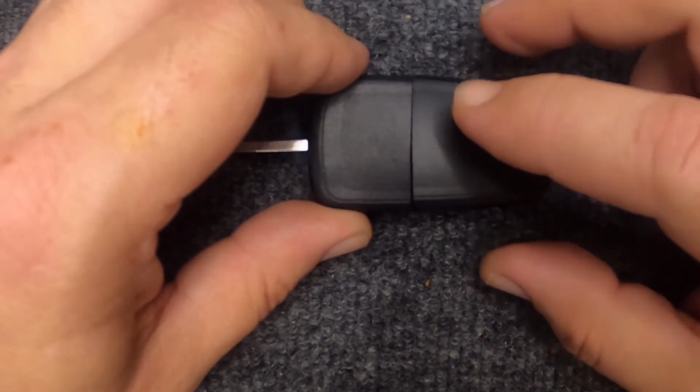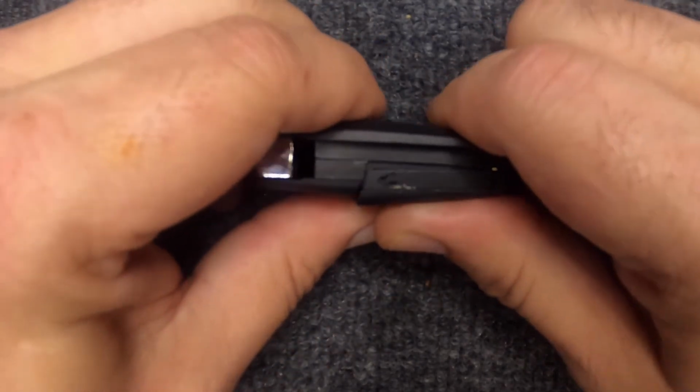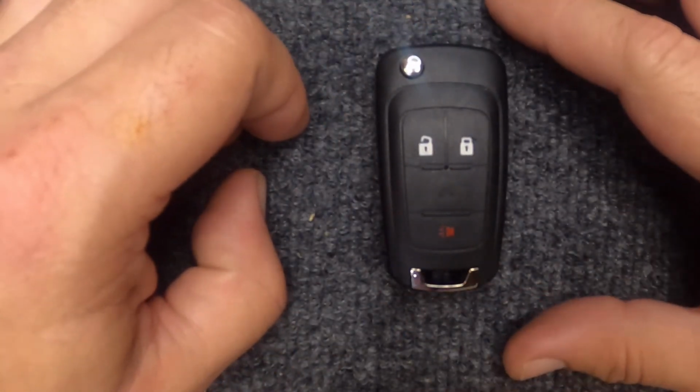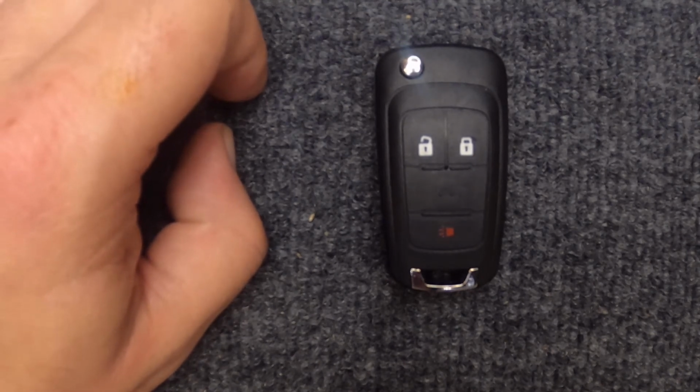Go ahead and take your 2 halves back together. So we'll put the back half back on and gently squeeze the 2 together. Go ahead and put the flip blade back in. And there you go. You just changed the battery on your 3-button flip key remote.